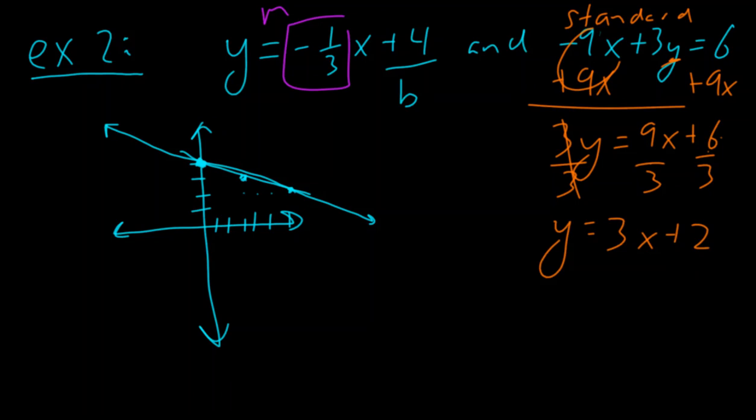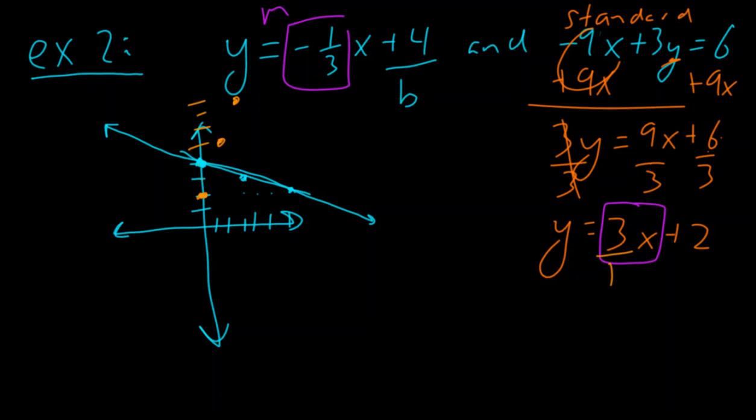And let's go ahead and graph that. Oh, and by the way, make a prediction right now. Will these lines be parallel? Just yes or no. And make yourself a nice little prediction. So I go up to positive 2, and then let's say 3 is really 3 over 1, so I can go up 1, 2, 3, and to the right 1, and then from there I can go up 1, 2, 3, and to the right 1.